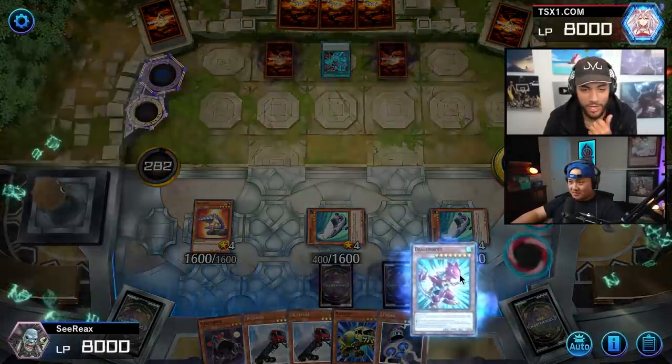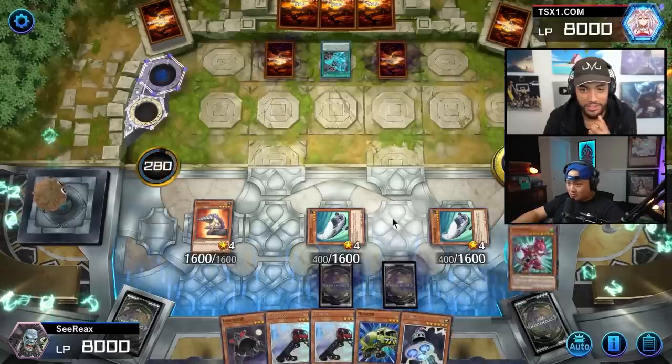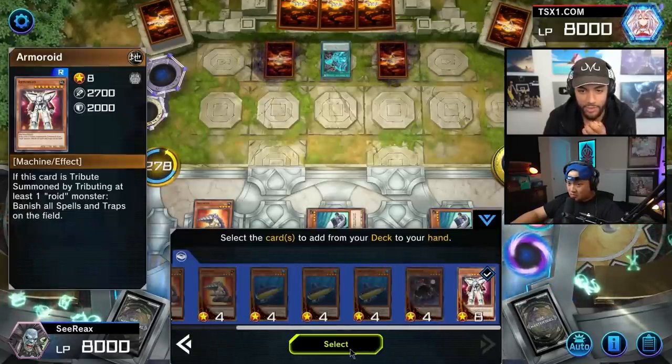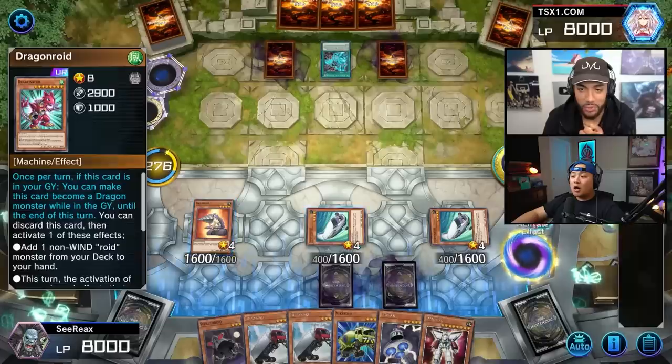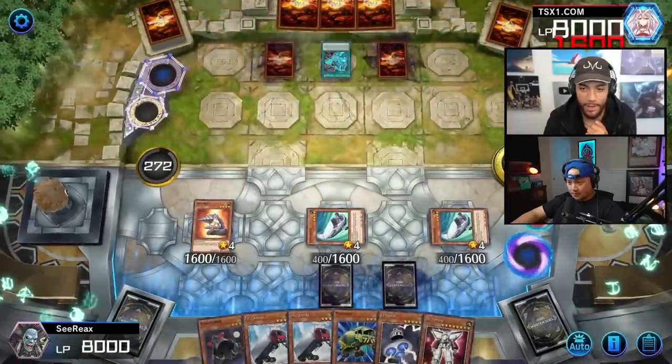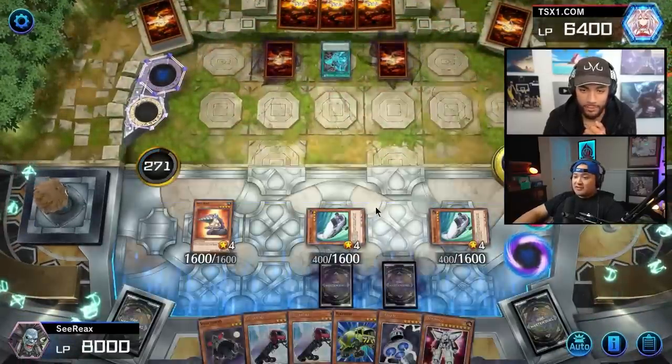Then I'm going to activate Dragonroid. Wow. Search Outeroid monster. I'm going to grab the beater. Oh my god. I already normal summoned, though. Relax. I'm going to beat your ass with Drillroid. All right. End my turn.